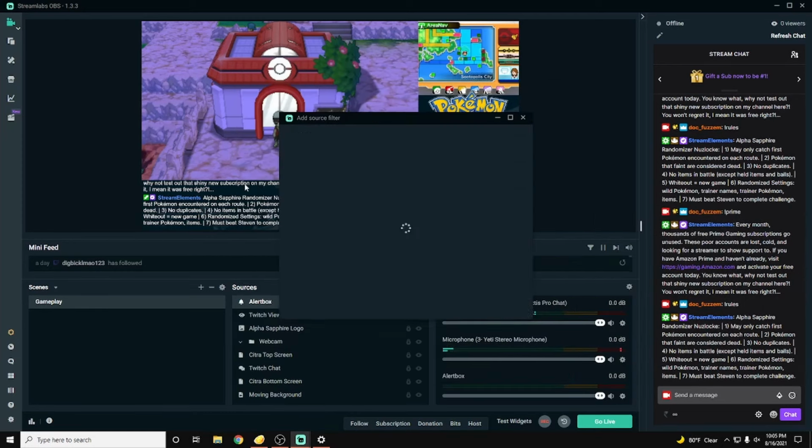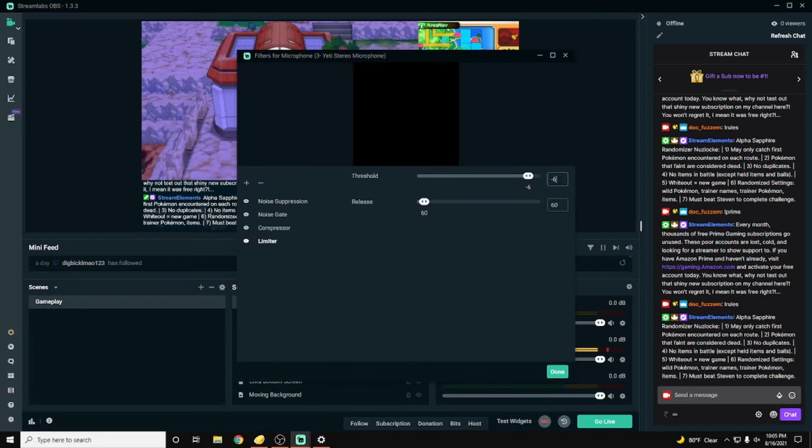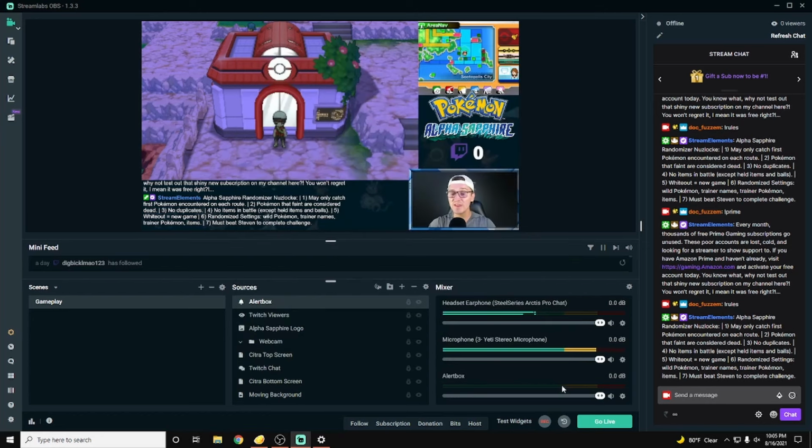One more filter. We're going to add a limiter again. This time we're going to set the threshold at -10 because that puts me right at the top of that yellow mark there. So I'm not going into the red ever, but it's just at the right point where it's not going to sound crackly and everything's pretty consistent across the board for volumes. I'm not having those highs and lows I need to try to adjust in post-production. It's nice consistent volume throughout. As long as I'm not screaming into the microphone, it should sound pretty good. And there you have it. That's the whole setup I have.